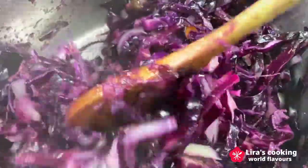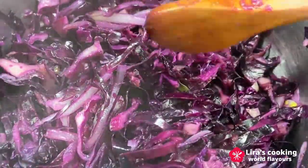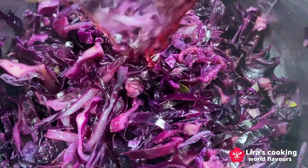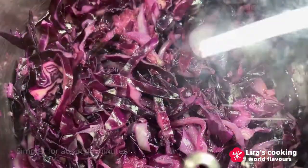I will put a bay leaf too. Stir until combined and sauté for about 10 minutes. The vinegar and the acidic fruits can retain the red color of the cabbage — otherwise it will normally turn blue. Add some red wine. When it starts boiling, cover the pot and turn to low heat. Simmer for about 40 minutes, stirring once in a while.